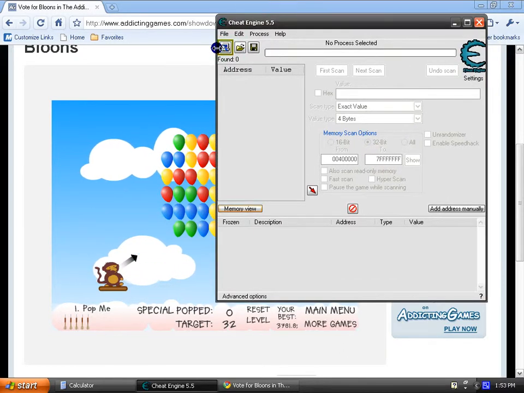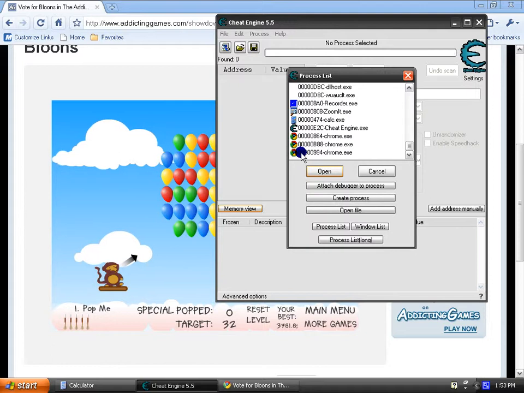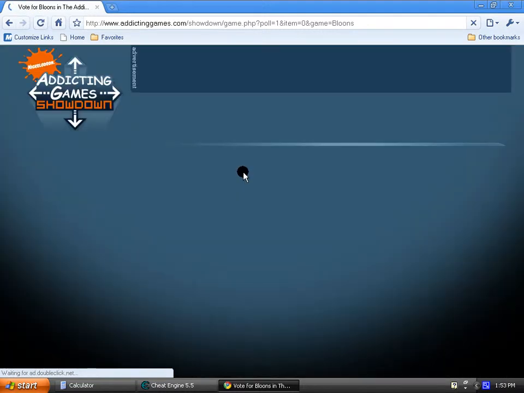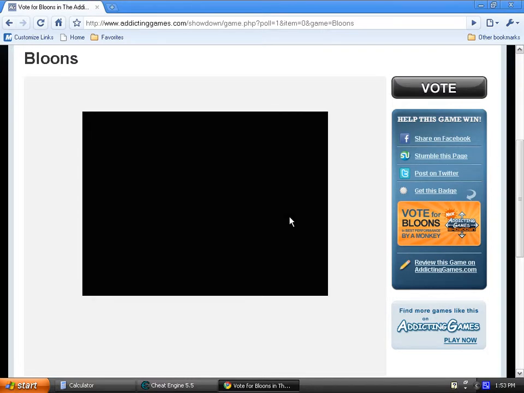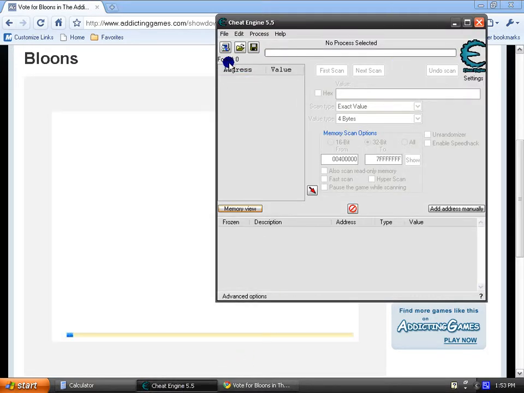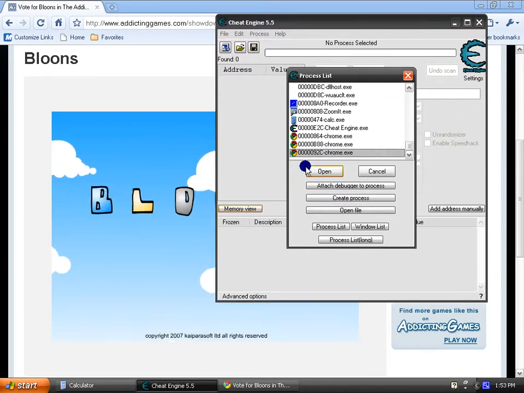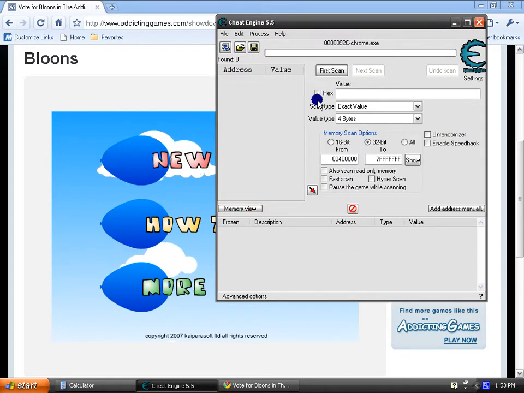Once you start your Flash game and you have this running, click on this button on the top left. Scroll down all the way and go to your internet browser, the one that's open. If there's multiple ones like this, I have three Chrome EXEs even though I only have one window up. Cancel this and refresh the page, so that now when you click on it right here, the very bottom one will be the one that you're playing your Flash game on. So click on the very bottom one once you've refreshed your page and open it.